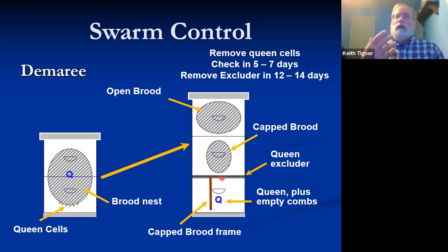And so you should be, again, after a lot of work, a lot of looking, a lot of pulling out of queen cells, a lot of visits to the hive, you should get them past that swarming behavior and get them to the point where they want to stay where they are. So that's the gist of what I had to say tonight as far as the spring management, splits, and control of swarming.